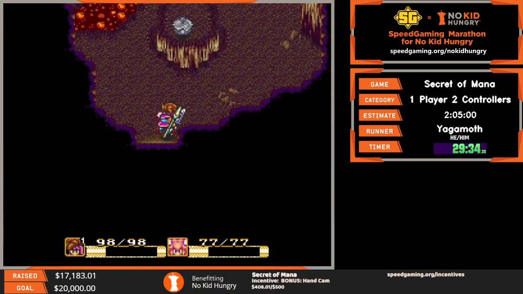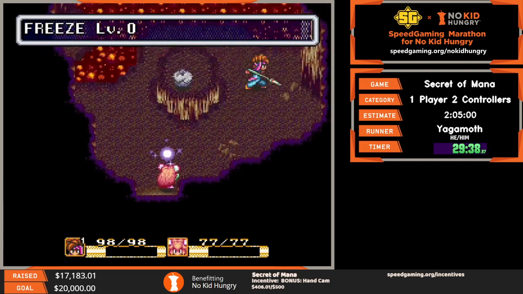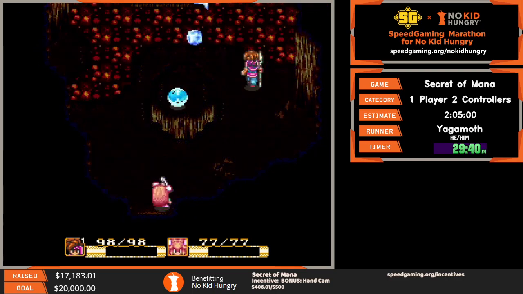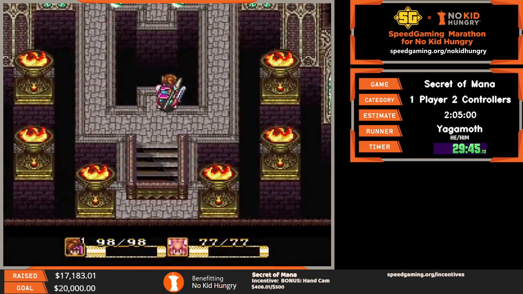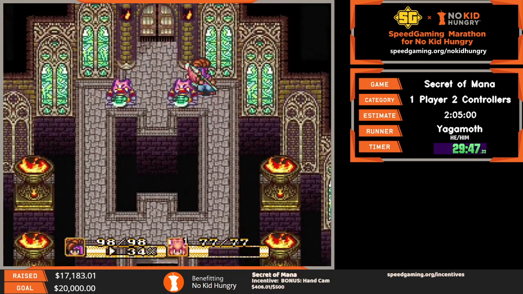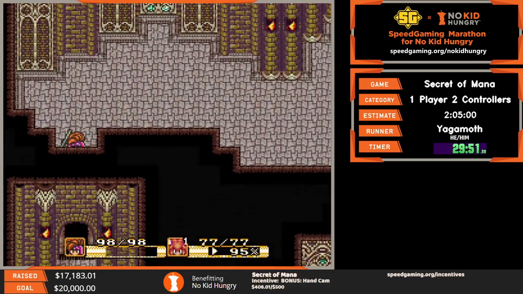Fair enough. Alrighty, so here we can now use the sprite's magic to activate this orb. So these orbs here react to a specific spell, in this case it's freeze. And after we activate the orb, we can now, well, run through. Then here, I'm actually just gonna run past these goblins before they can do anything whatsoever.